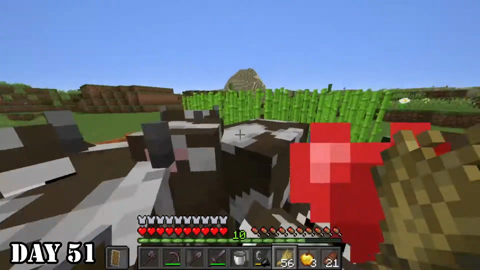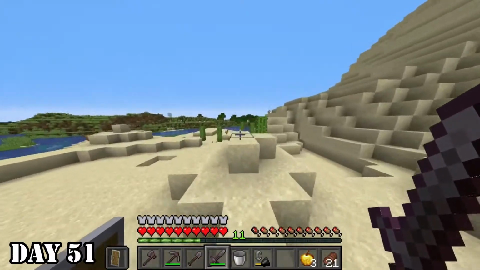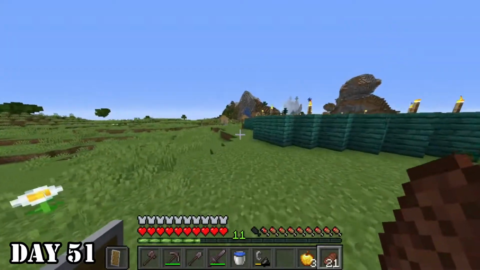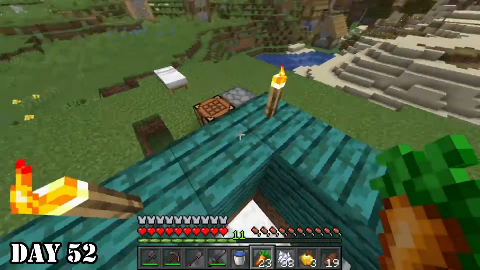So then, after breeding up all of my cows, I headed back toward the village to work on my villager breeder again. I decided that it was once again time to try and figure out what the heck was wrong with my villager breeder. The entirety of day 52 was spent throwing carrots and watching these villagers.